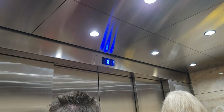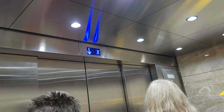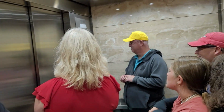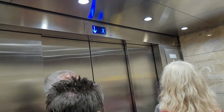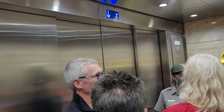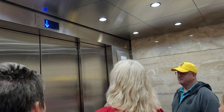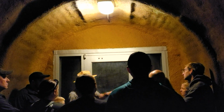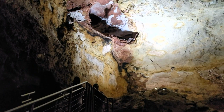How are you guys with small spaces? This is the smallest space you'll be in on the whole tour. Okay. It's not too bad. And this elevator is going down about 240 feet below our visitor center right now. Wow. And it makes the trip in around 40 seconds. It makes this the fastest elevator in South Dakota. So it's pretty fantastic to get to see that, but today we won't get to, and that's okay.